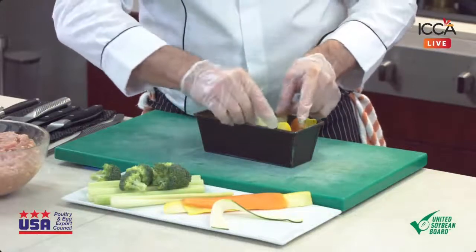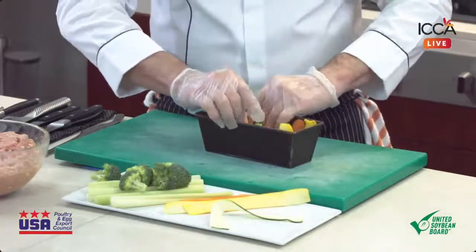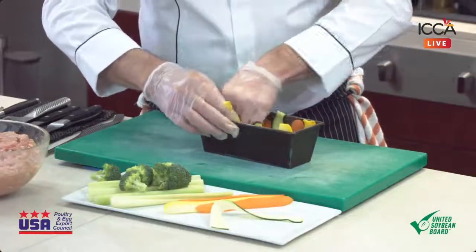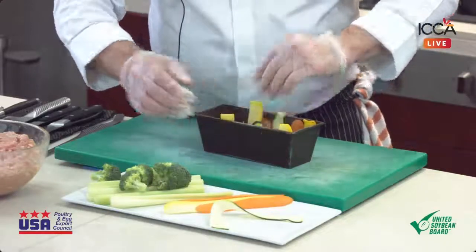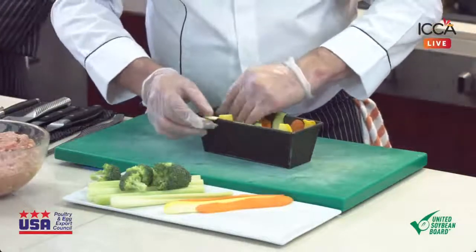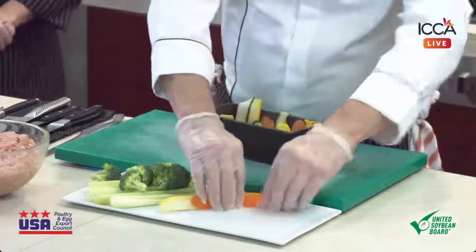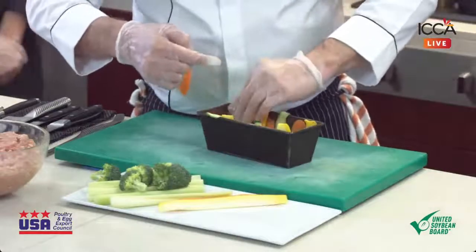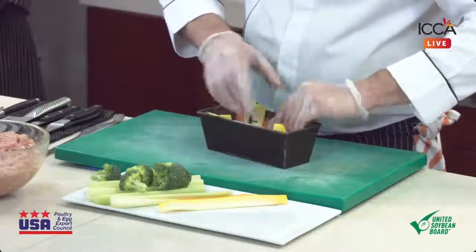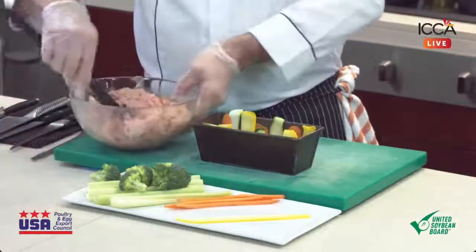And you can play around with this and use whichever vegetables you prefer. The carrots look really beautiful in this, and for that reason I've chosen carrots and zucchini. You can use eggplant, so many different things. So we line it up with our vegetables. And what an amazing thing this is. You can make it before the time, keep it in the fridge, and when ready, just serve it up, bring it to temperature. Now to that, I'm going to add a layer of my forced meat.